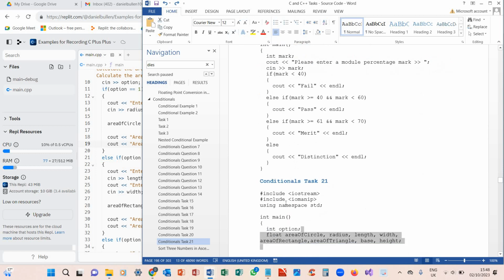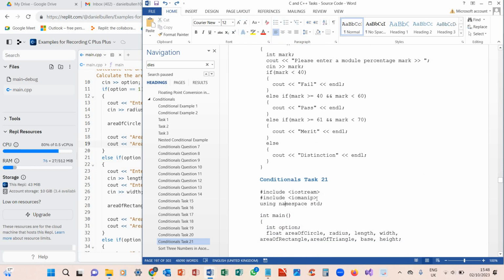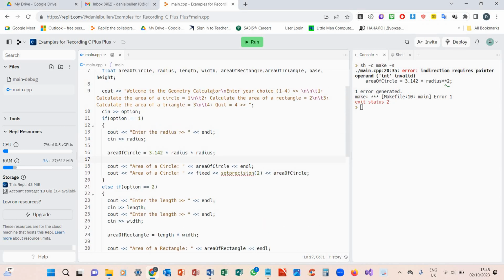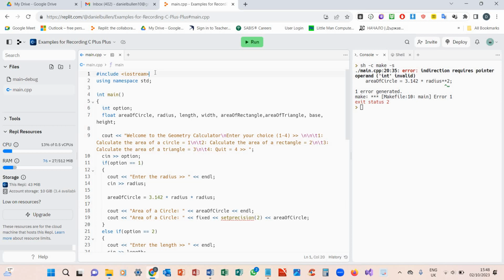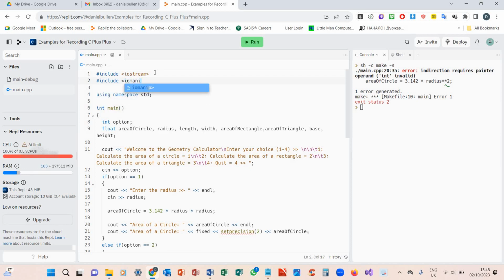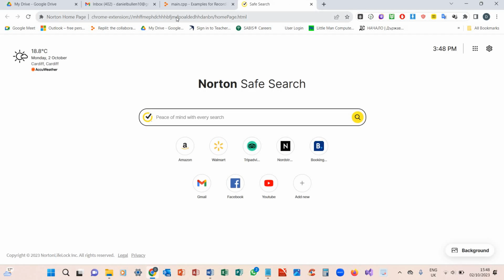Let's find it. Right, so whenever you do want to do set precision, that will set a number to decimal places. So what you will need is to include iomanip. What iomanip will do is allow us to use set precision. So let's have a look and see what set precision means.